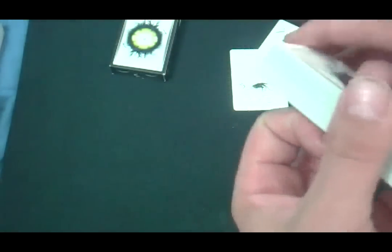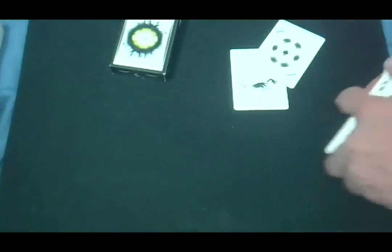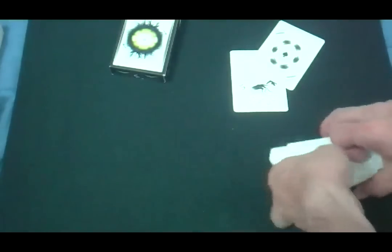This is one that I got almost 2 months ago from the One-Eyed Zack because I didn't want to wait to get my Vortex decks, and I'm so glad that I picked it up because I still haven't got them. It's completely ridiculous how long it's taking to ship these, especially considering I've already gotten Blue Bloods, Tendrils, Galvanics, and other decks, even the Spectrum deck that came after the Vortex deck. The Vortex deck was funded December 3rd, I believe it was. Yes, December 3rd of 2011. This deck was funded. It was printed probably February or March.